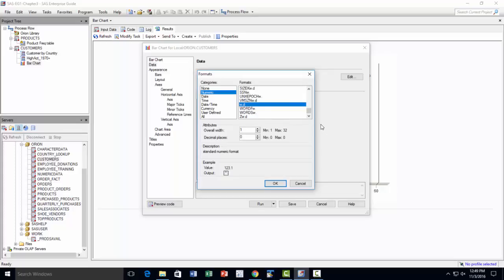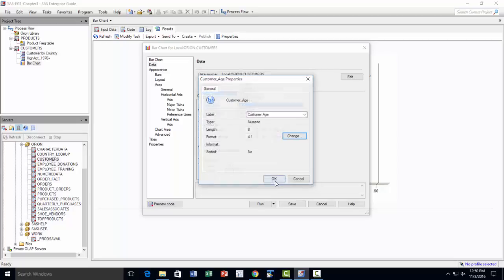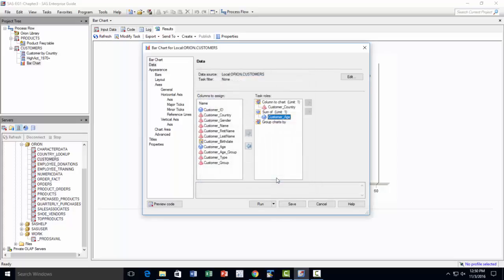So w dot d is width dot decimal places. Okay, so if you then say 4 and 1, this is how you would format. So this is the display format. Remember, the average age showed up with two decimal places, right? So do that and click OK.